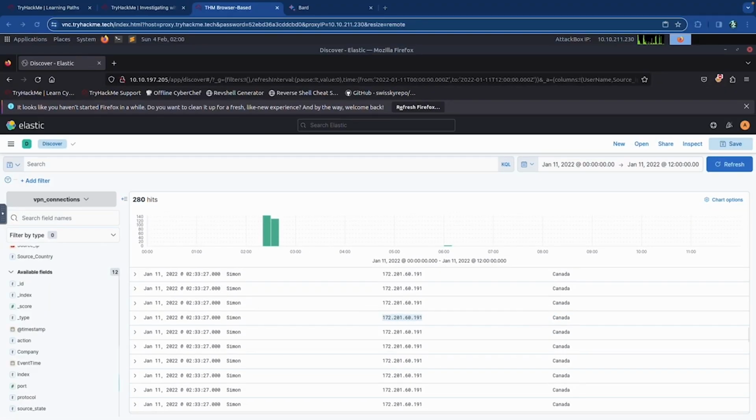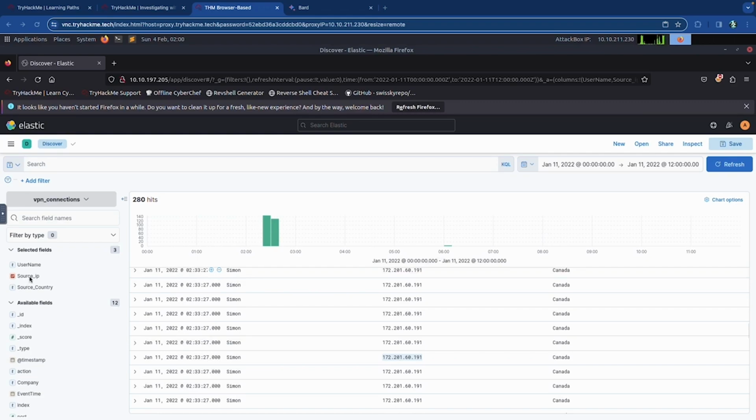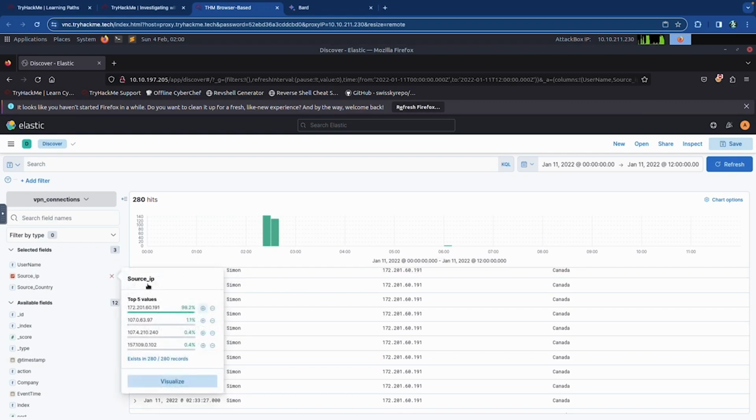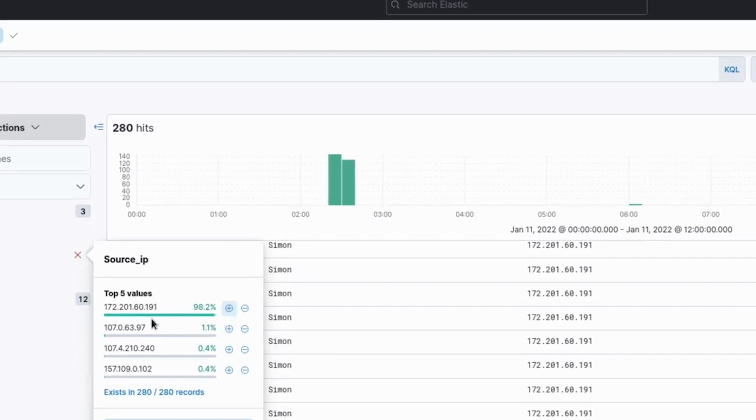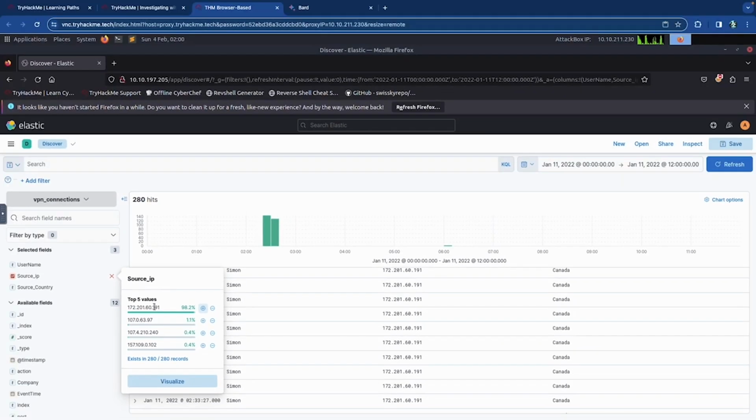So we're going to go here and paste that in there. And since we already did that, if I just go to source IP again and click on this, it should show me, yeah, there you go. It actually shows the values as well. So without having to scroll through that, we could just look at this and it shows us the top IPs.